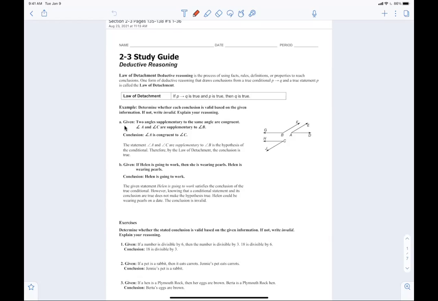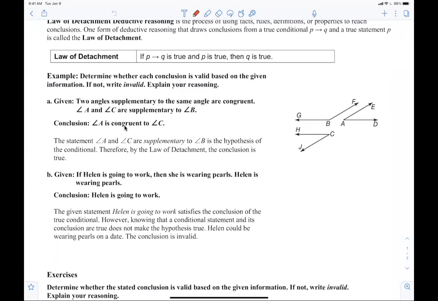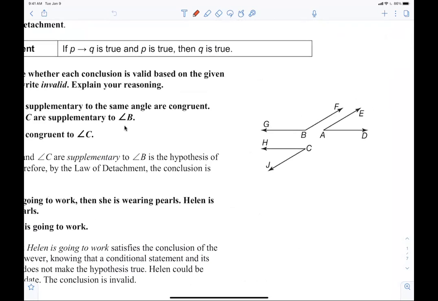Okay. Now today, the law of detachment and the law of syllogism is not something you have to accept as true. I think it's somewhat logical. All right. So with that being said, we're going to talk about the law of detachment. If somebody gives you a conditional statement, and that conditional statement can be written this way, what does that say? Go ahead, tell me. What does this say right off the bat?